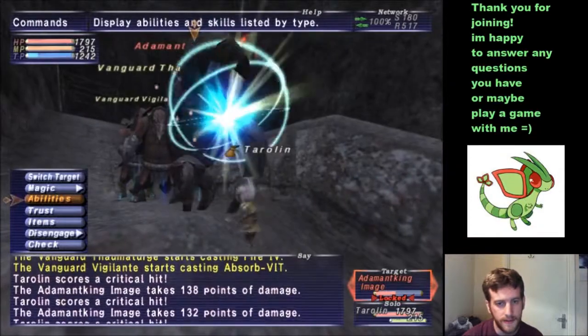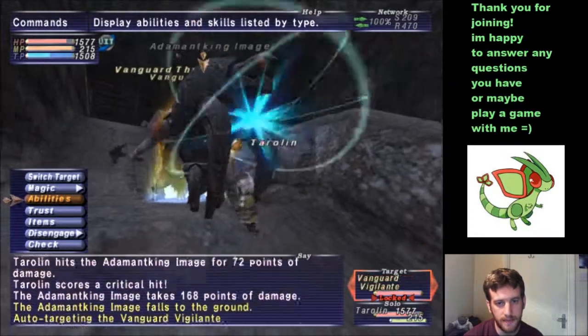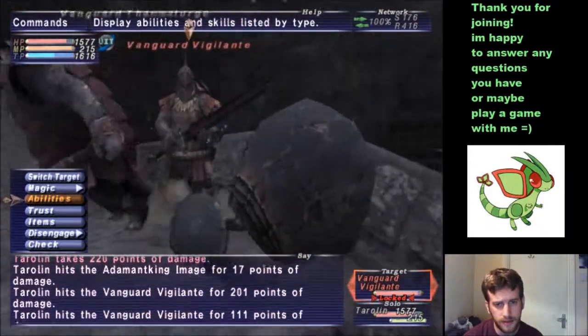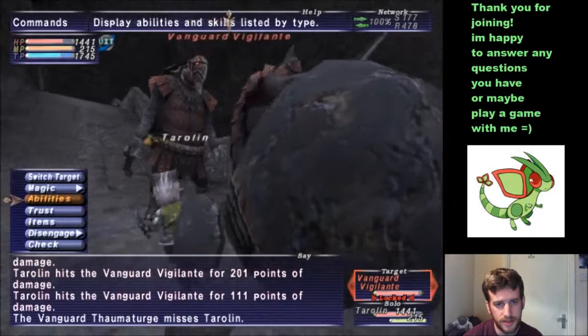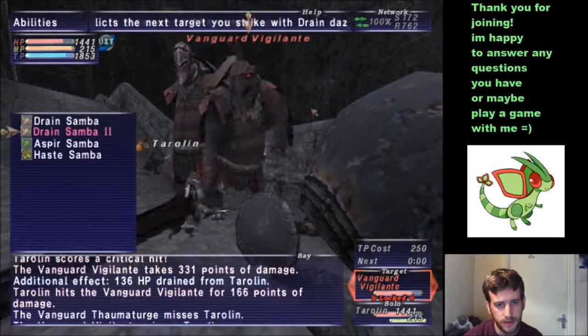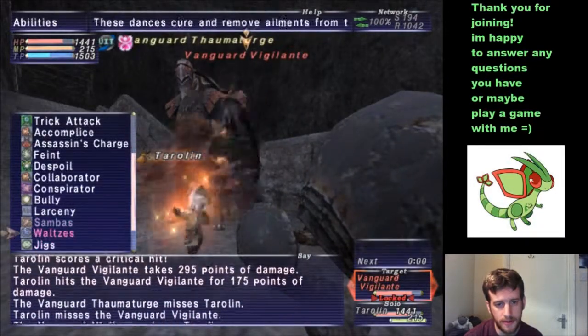So I would suggest to get TP up for this one. 15 minutes here. The vigil, this one seems to be 2 hours here. But what we're going to do, we're going to play Samba.